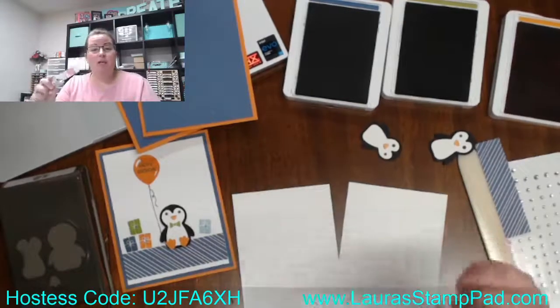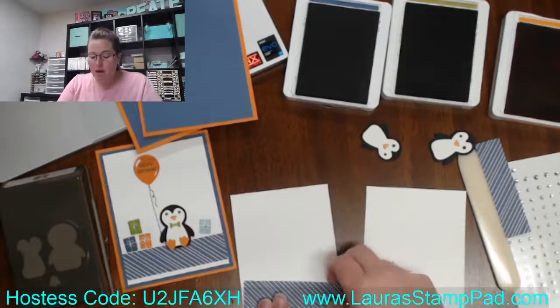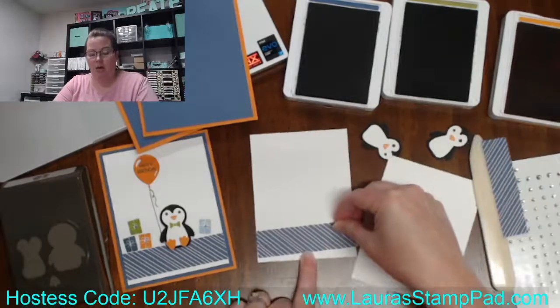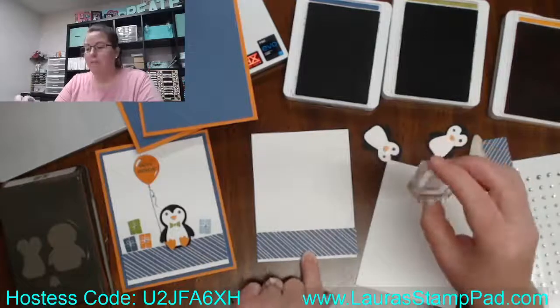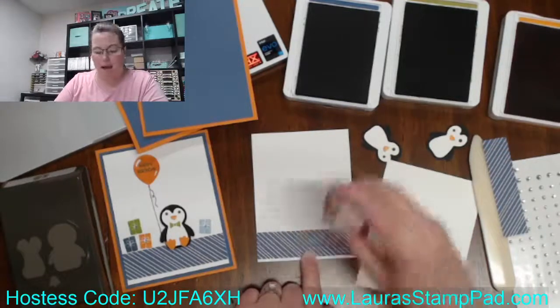But if you want, you can wait to put on your designer series paper by simply placing your designer series paper down and then scooting it down just a hair more than you want it to be and stamping just above that. And then when we adhere it, we'll scoot it back up.